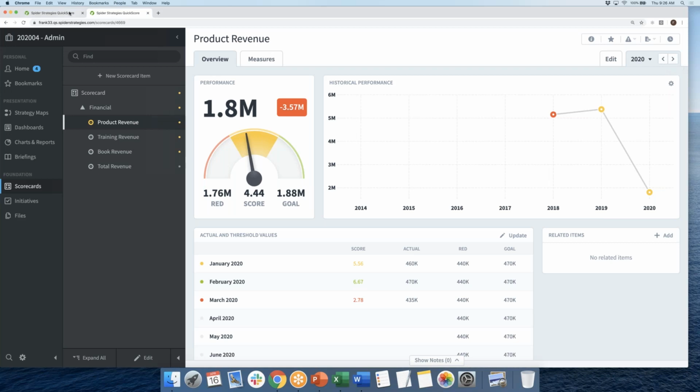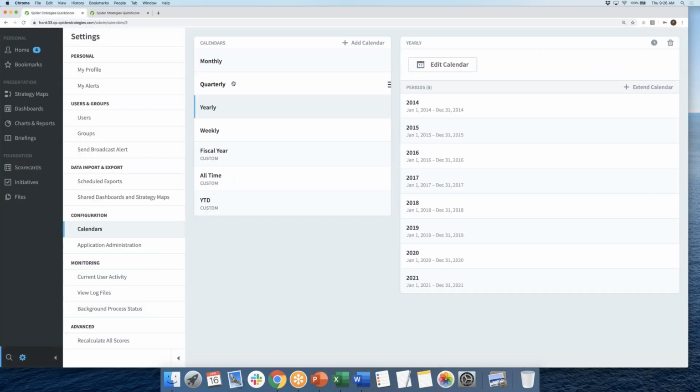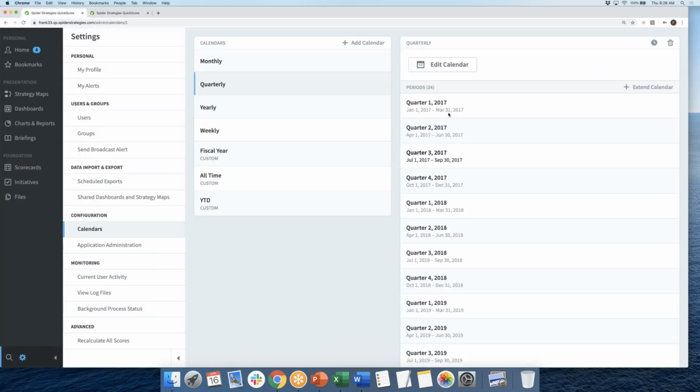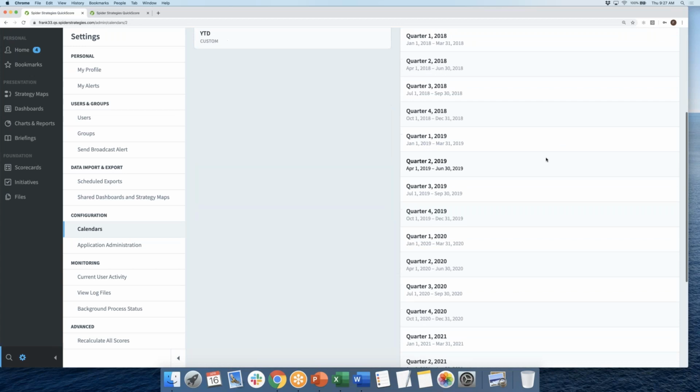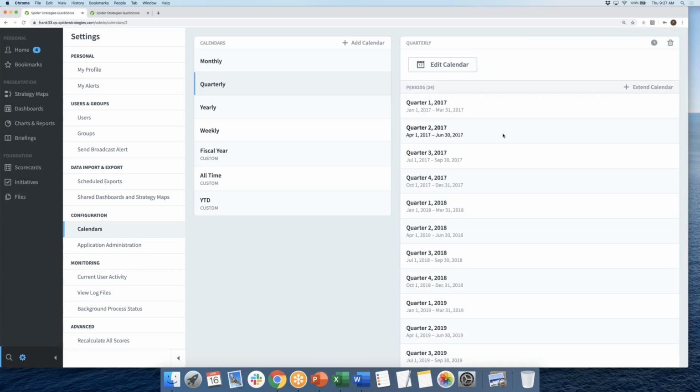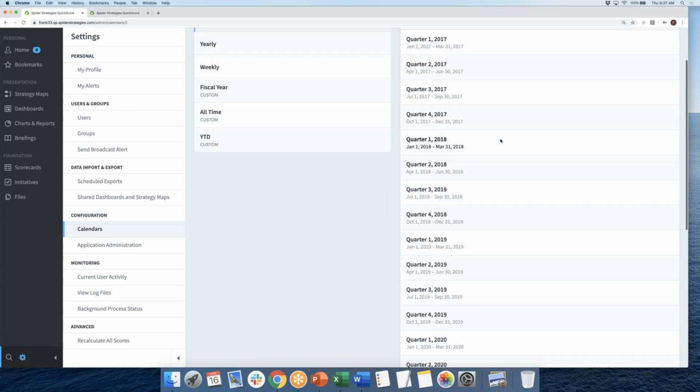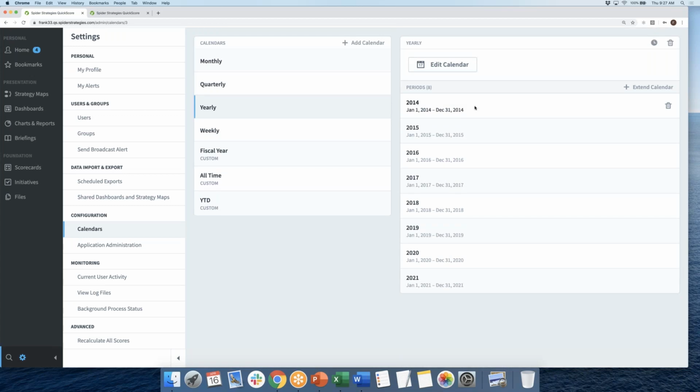Now, I'm not going to get into it with everything else out here, but if I were to go to quarterly, you'll notice that in this particular calendar, I chose to start it on 2017 as opposed to the 2014 that we saw with the yearly. That was my call. I could have cleaned this up by deleting periods and things of that nature. There is the ability to click on a period and delete it. All right, I'm not going to do that right now because I don't want to trash periods in my environment.